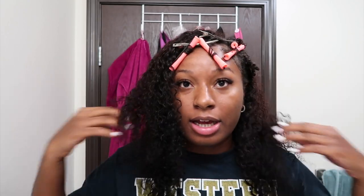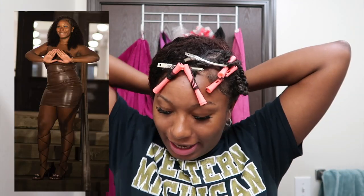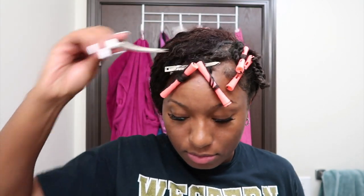The wig is kind of the color I wanted now, but it's feeling a little dry and crusty from the bleach. I just couldn't go out with jet black hair — I'm going to my Delta initiation with my line sisters and we're taking pictures, so I'll show y'all those pictures once this video is up. I'm going to put this in a ponytail and work on my leave out.